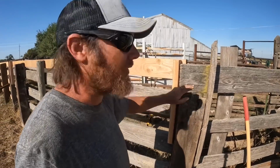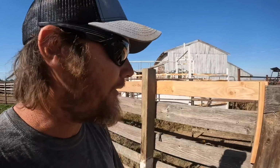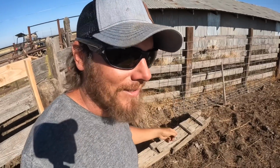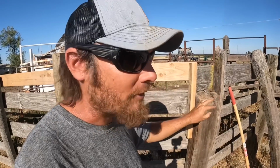This post is completely rotted off, and I'm sure when I was lifting the digger up and it caught the board and lifted the whole fence off, that probably didn't help anything either. So I think I already said that my plan was to do a triangular brace here to stiffen this up, but now I'm thinking that once I put the bulls in here, having the brace like that just invites them to get their head underneath it and lift it up and break it off. Actually, this one right here on the ground, that's why it is the way it is. It used to be a triangle brace on this post, and the steers, or whoever it was, broke it off.